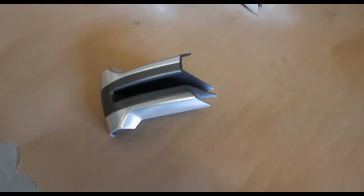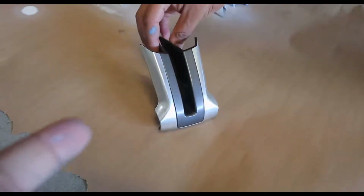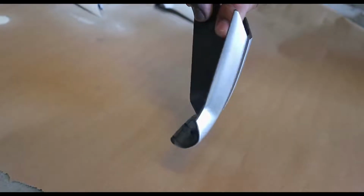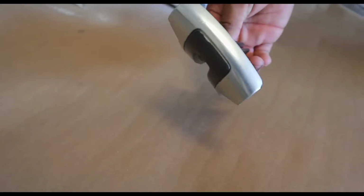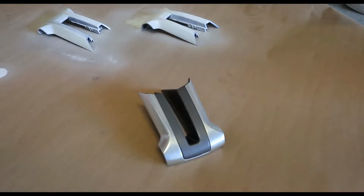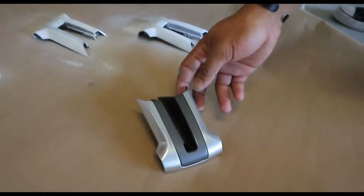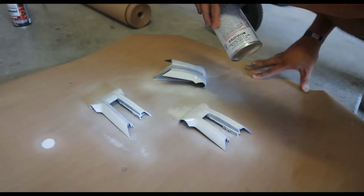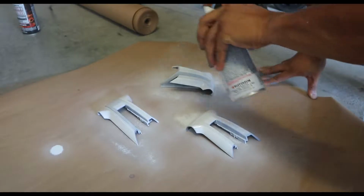So, like I said before, the accents for the steering wheel just look like the normal accents. And we went from that to that. So now we're doing his, and there will still be white, black, and this time instead of blue, it'll be purple. All right, now we're just spraying the base coat.